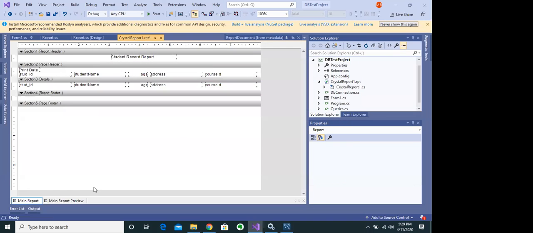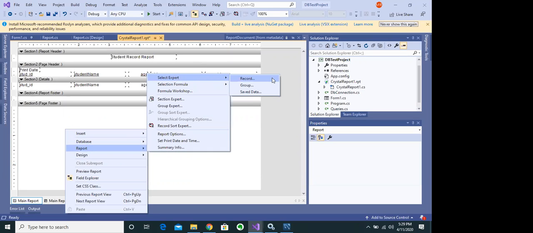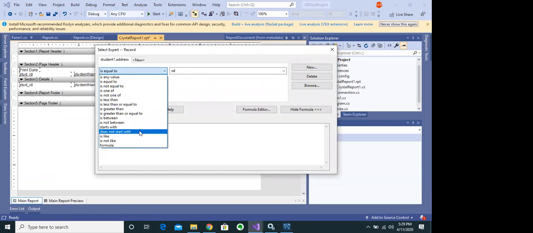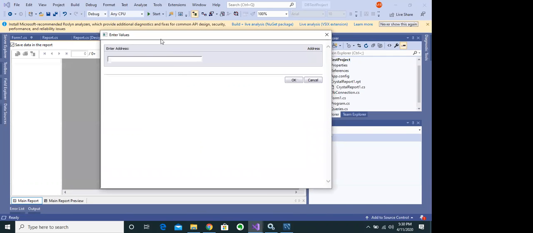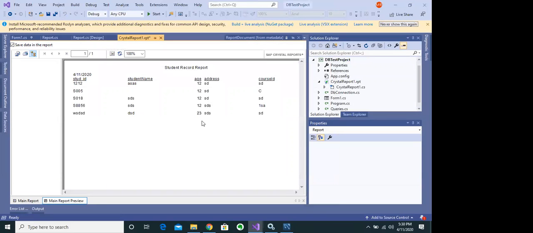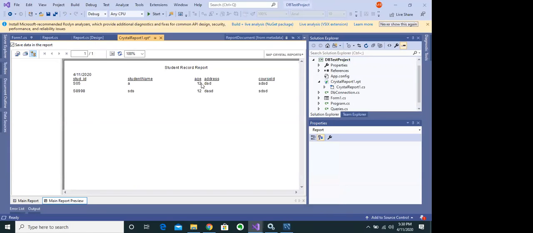So let's say what is the use of selecting is, let's say you have seen before when I load it directly loaded the values I entered there. So if I select the parameter I have selected, when I load this report, it actually asked me what is the value you want to enter. Let's say I'm entering S. So any value starts with S will be loaded. See? So actually now the user has the control. So you can reload from the new parameters and let's say D. So any address that starts with D will be loaded. So likewise, this form actually asks the user to enter the address.